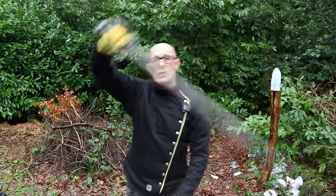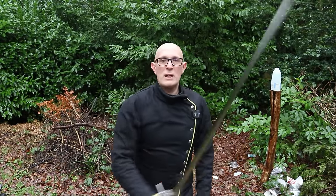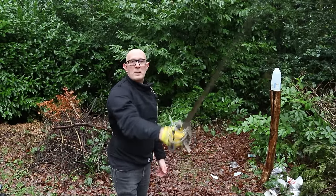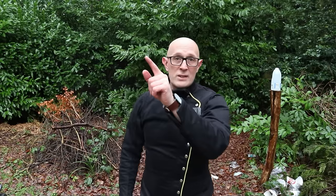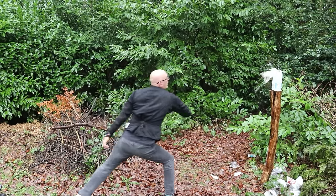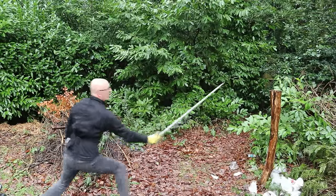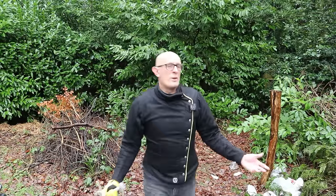The final bottle I've got is a milk bottle. They're actually easier to cut, but let's see what happens. Here we go. And again, I am not doing the most powerful cuts. I'm not doing the biggest cuts. I'm specifically trying to do this with the minimum tip movement required to get from one side of the target to the other side of the target. Okay, so I didn't get as many cuts. I aimed too low, unfortunately, but nevertheless, it just glided straight through.